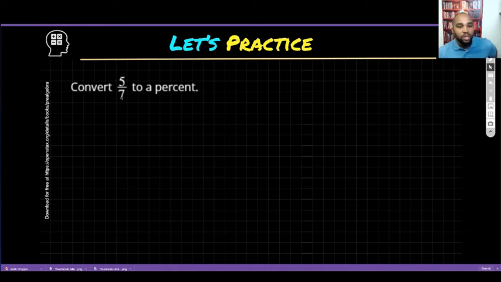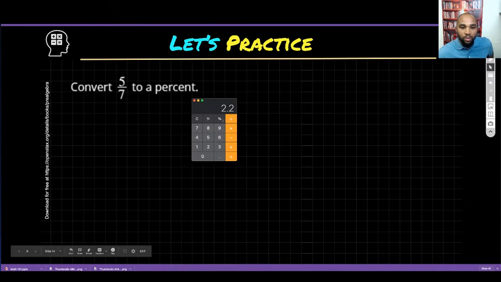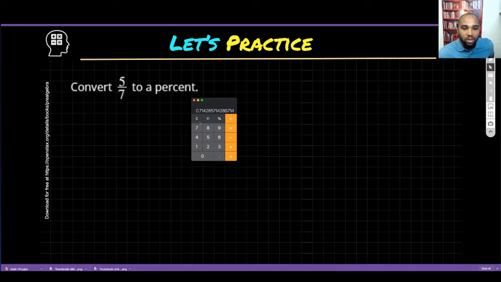All right, what about 5/7 to a percent? Well, again, we're going to take out our trusty calculator and just divide it and look at what it says. So 5 divided by 7 is this not so pretty number here. And let's round this off somewhere. So let's say this is approximately 0.71428. Let's round it up to 6. So let's say it's that number there.